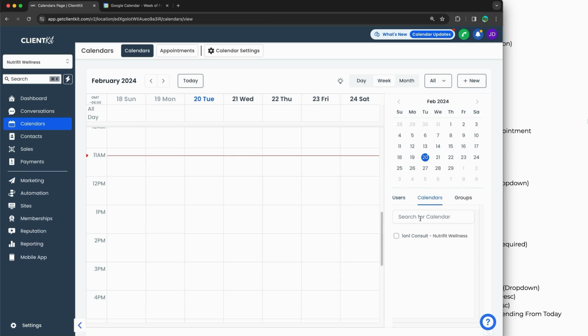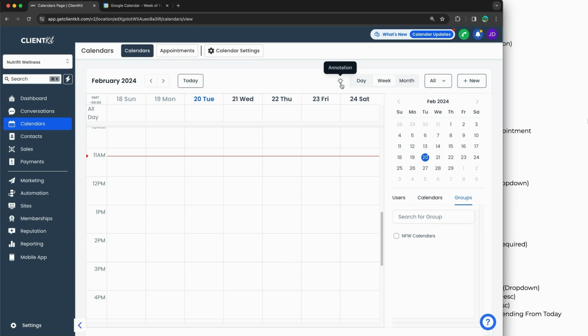You can also go over to calendars. This is kind of a misnomer. This should actually be schedulers, but because it's a booking calendar system, that's why it's referring to calendars there. So you can see, hey, show me all of the appointments on this specific booking calendar, and we're going to walk you through how to set up booking calendars as well. And then if you have groups set up, that's going to show those groups. Again, we'll walk you through how to set up groups later on as well. Very, very awesome.